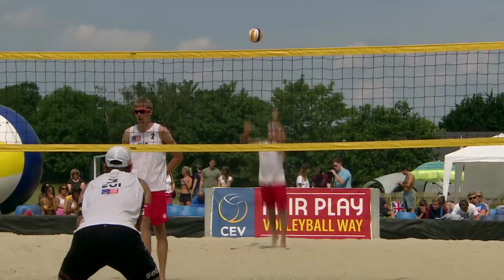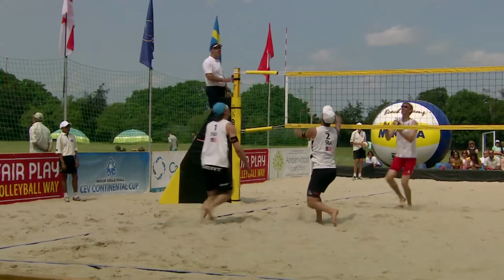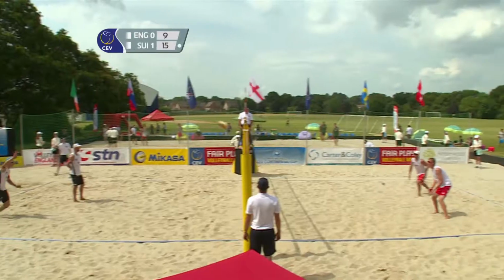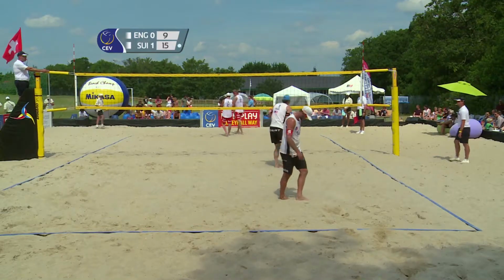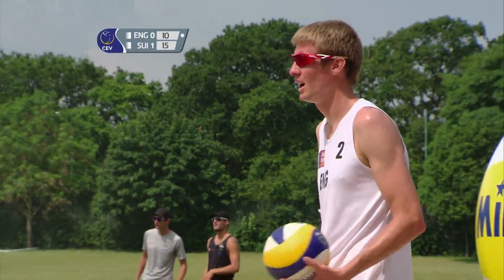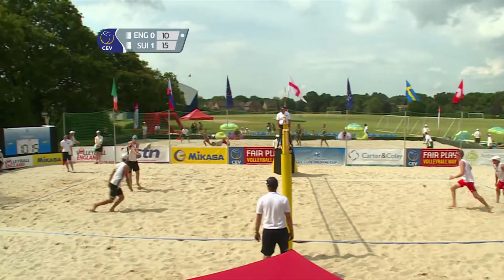Greg Weaver trying to defend, the man who's living the dream at the moment in terms of his beach volleyball, based out in Redondo Beach in California with wife Leanne and their 3 children. Also does a lot of training as a CrossFit athlete, so he really is at the peak of his game now, Weaver, at 32 years of age. And he's teamed up with this man, Phil Smith, dominant presence at the net.